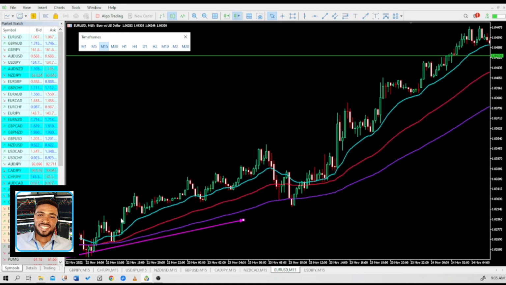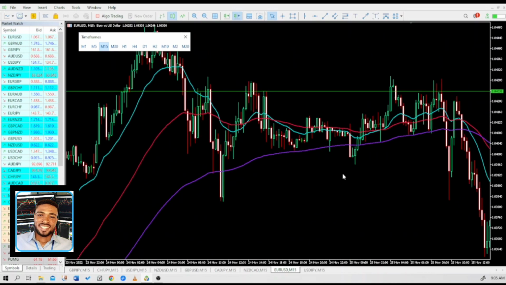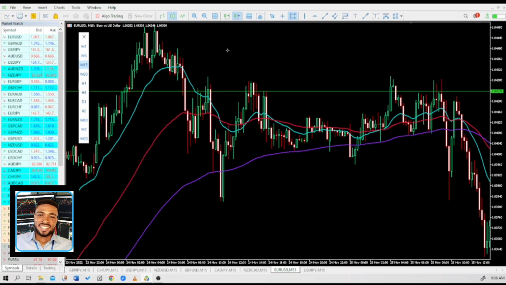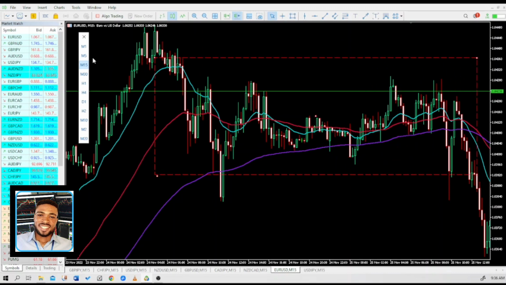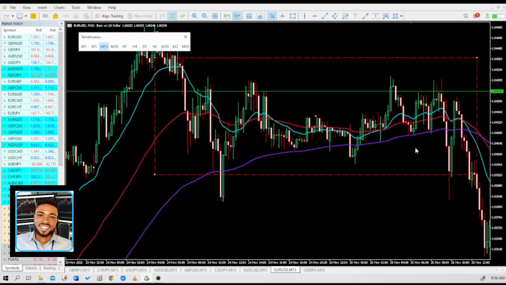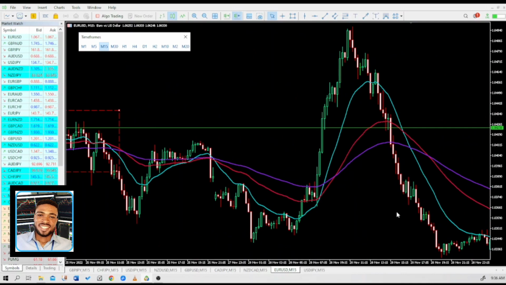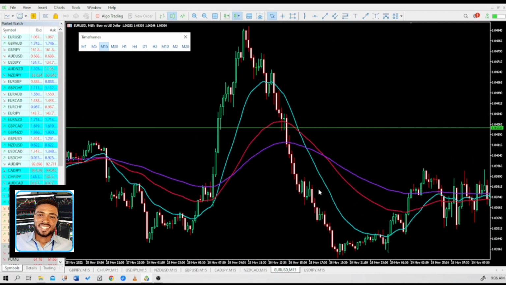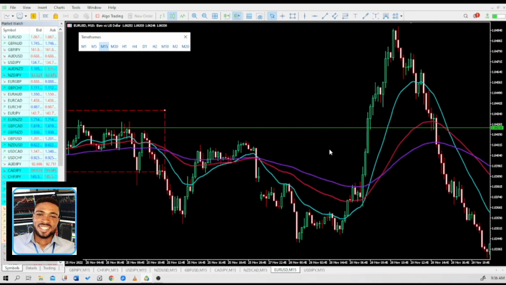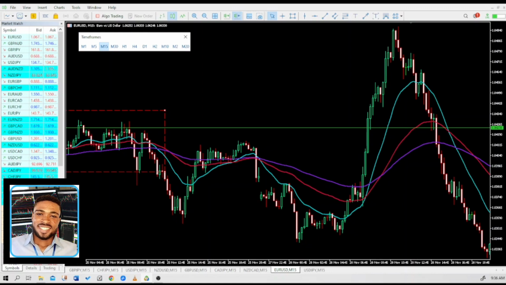Or the market can move from trending and then enter a consolidating mode. Can you see, guys? It can move from trending and enter consolidation mode. Or the market can be trending and consolidating at the same time and messing up. So as a trader, you cannot just blindly be buying and selling. You must know when to buy and when to sell.